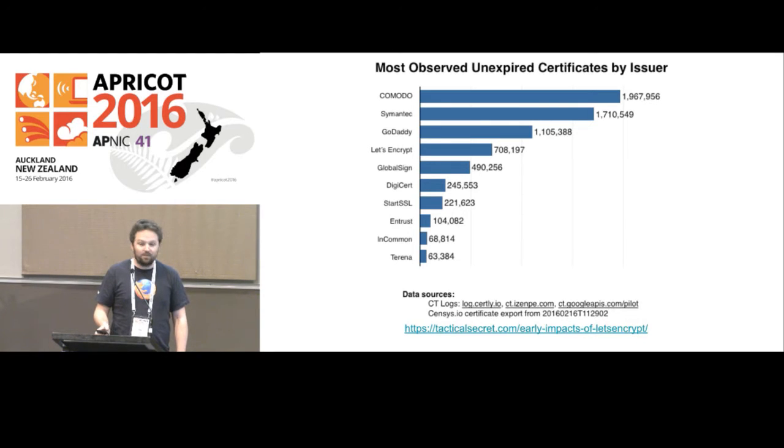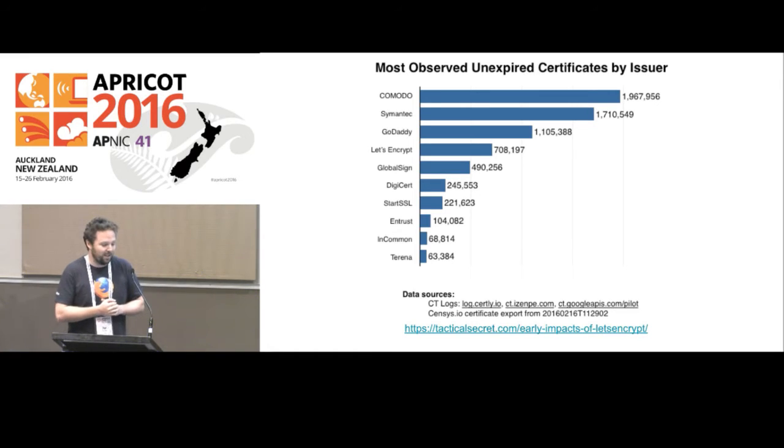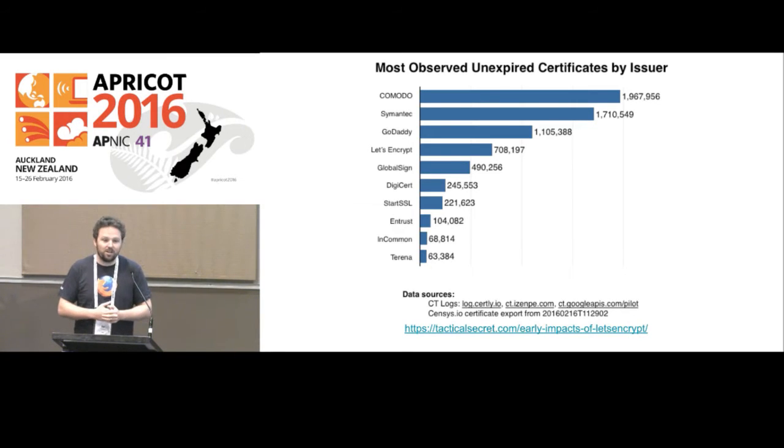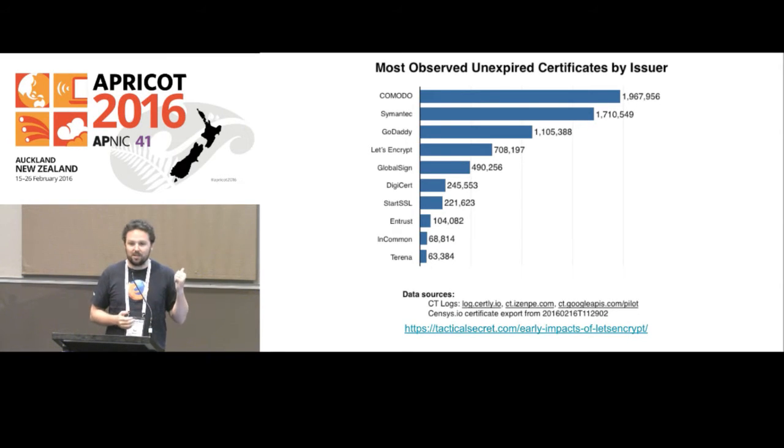Let's Encrypt is now the 4th largest CA in terms of the number of observed unexpired certificates by issuer. Which is also amazing, right? That's a couple of months. It shows you what sort of demand there was in the market for not just free, but automated, and making this process easy, right? If you're interested in that, I'd recommend JC Jones is the guy who did this analysis. He's a technical advisor to Let's Encrypt. It's a really interesting blog post, actually.